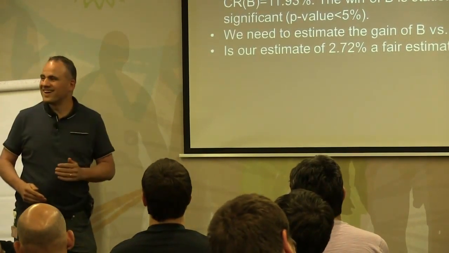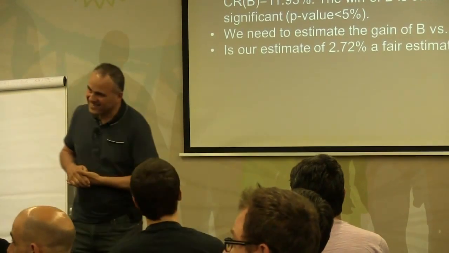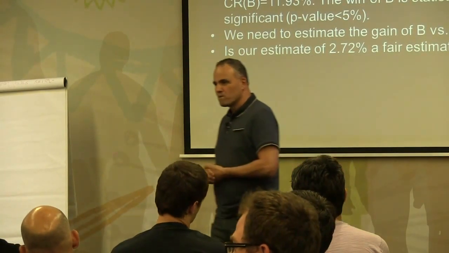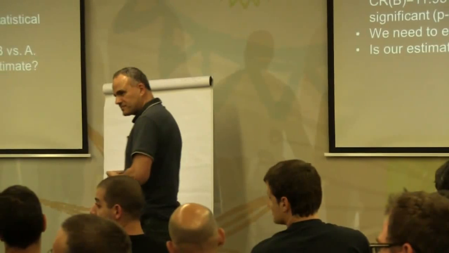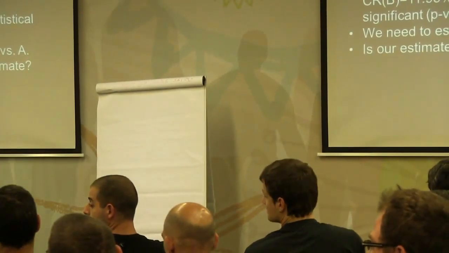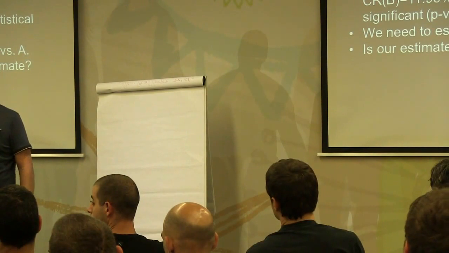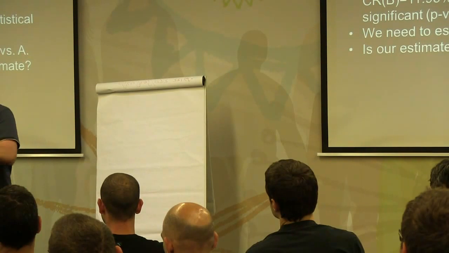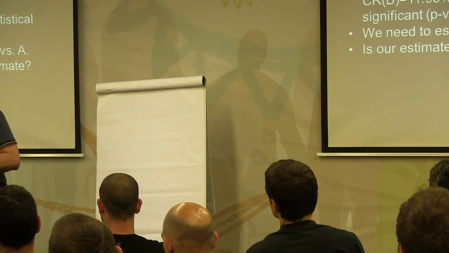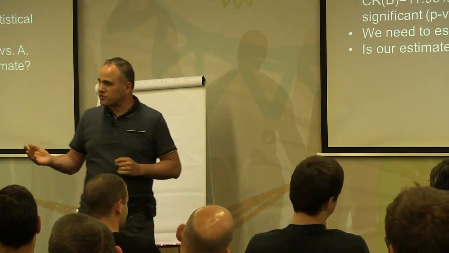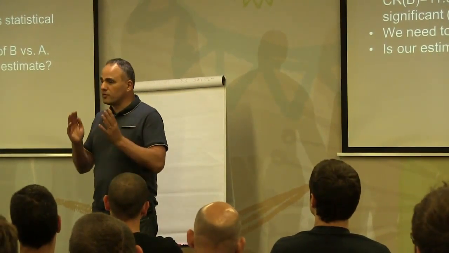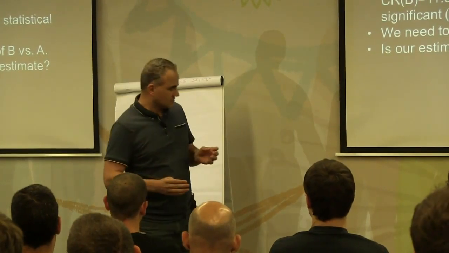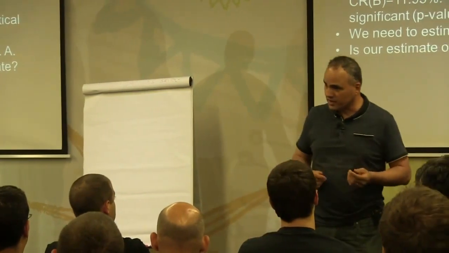Not sure yet. If I compare two colors, a button in two colors, red and green, and the green wins, maybe most of the people like the green button, and they will continue to click on the green button. Well, let me be accurate. I'm not saying that B is not better than A. First, you cannot know for sure. You can be wrong. But now you need to make a choice. Would you select A or B? What I'm telling is that if you select B, it is probably the better choice to select.